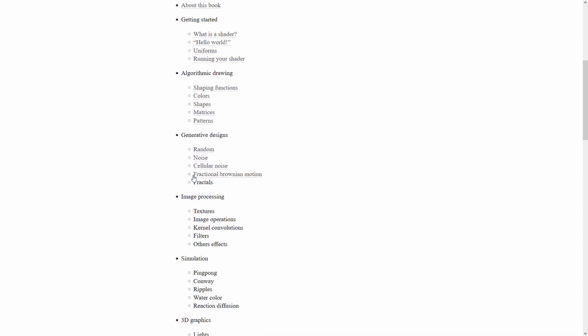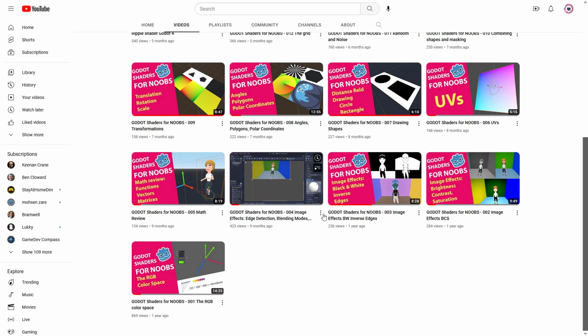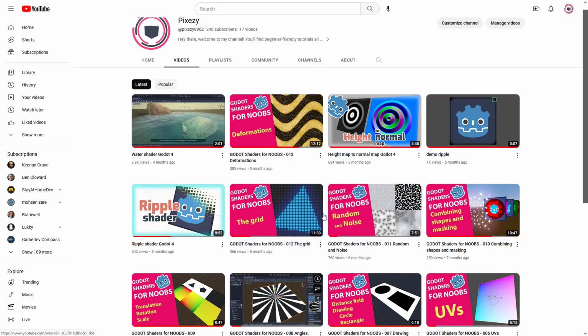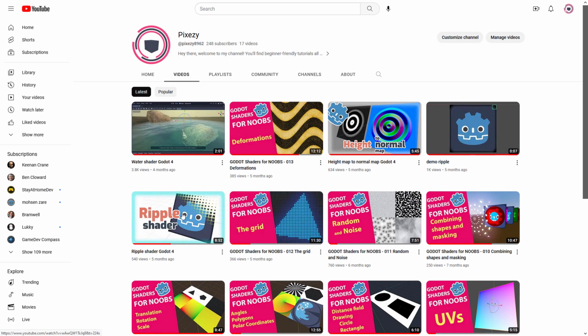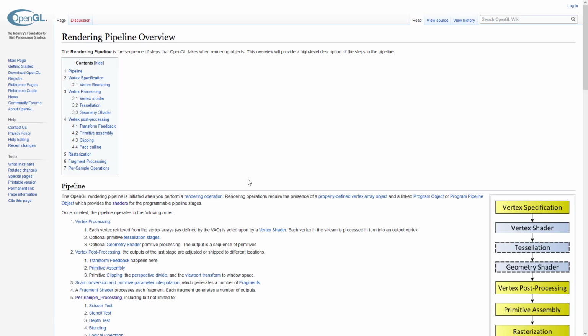I started this course using the Book of Shaders as a reference. Personally, I learned a lot from it, starting with color, shapes, transformation, and noise. I've tried to present all these concepts in various video tutorials. However, we have practically covered all the topics in the book, and now we need to move on to new subjects. But I have to say that it's not just about adding a third dimension and using 3D shapes, but delving into a whole topic called the rendering pipeline.